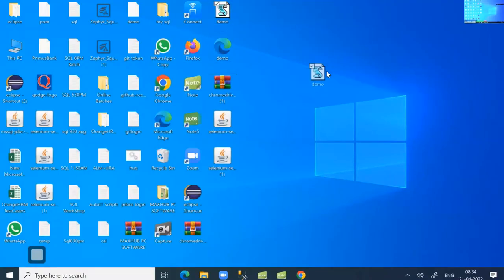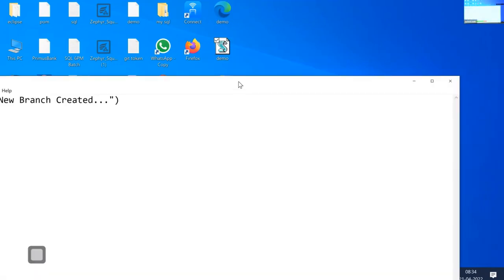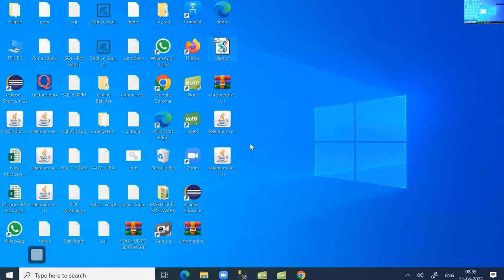This one. Let's see once again the code of this. This is the code. I'm running this program. I got a message, new branch created. I received an alert here, new branch created.